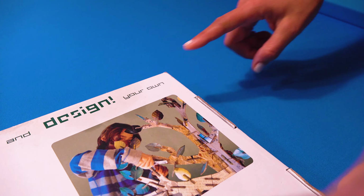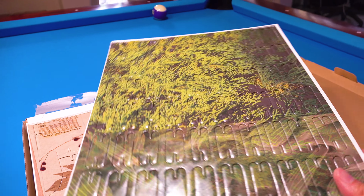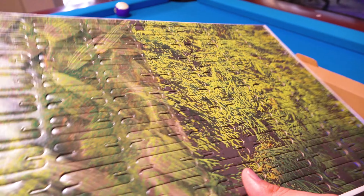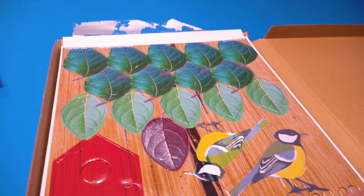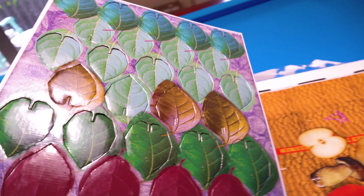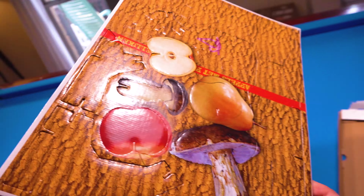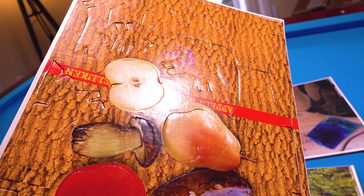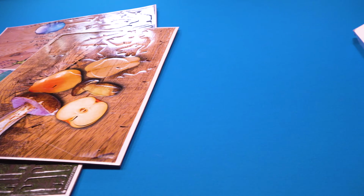Open it. It opens like a book. Oh, weird. I don't know what I was expecting. Look at that, these little cutouts. Wow, this is gonna be incredible. So there's like 15 little sheets, it looks like. There's even a birdhouse with some birds. Guys, look at these leaves. That's so cool. Also, a mushroom, an apple, a pear, a mushroom, and another apple. No clue. Guys, we need instructions.